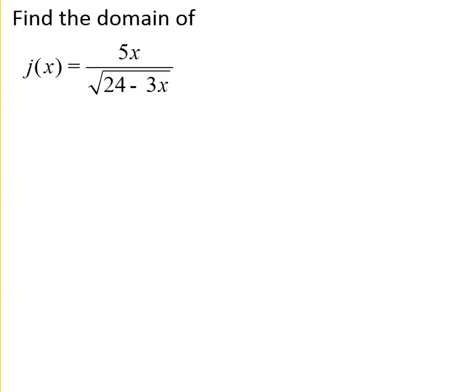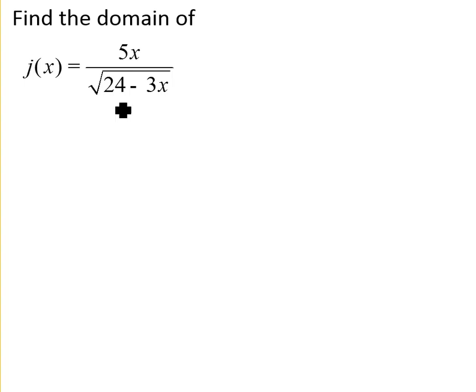Another restriction is coming from the fact that we have this division, or this fraction, and we have a variable in the denominator. So dividing by 0 specifically is undefined, and so we want to make sure that we don't plug in anything for x that would make the denominator 0. Let's go ahead and deal with our square root first.